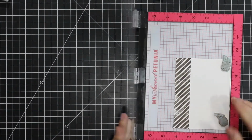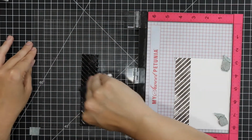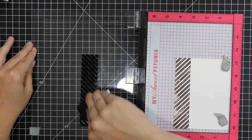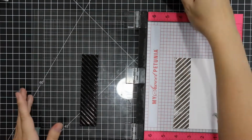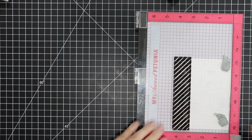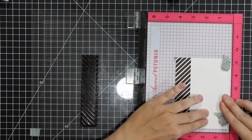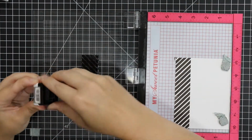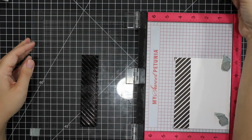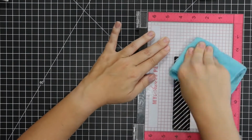This Misty has a mouse pad behind it, like in the foam. I've replaced the black foam that comes in it with this mouse pad, and it has a laminated surface. So if you get ink on it, you just wipe it off. There's no replacing it with the paper pad all the time. I mean, if you like that, the paper pad, that's great, but this I feel like is so much easier. You just wipe it clean, and it's fabulous. So I've stamped it, I think I stamped it like 3 times.